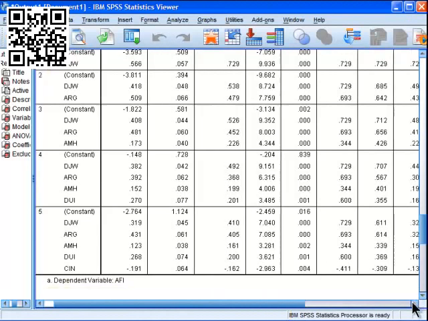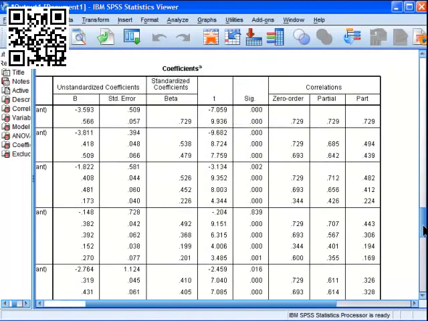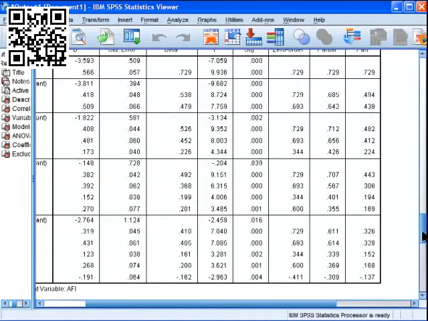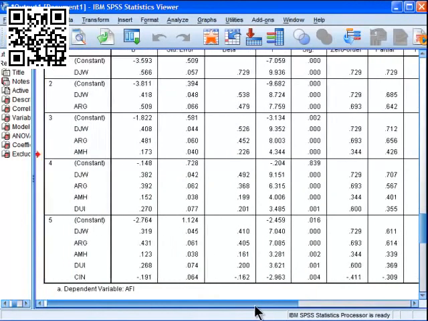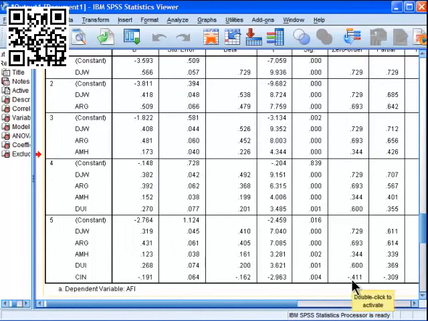And then here SPSS gives us the zero order, partial and part correlations, the semi-partial correlations. I'm just going to point out that this is where SPSS produces that. I'm not going to talk a lot about that right now. You can go look at the in-depth video for further information. In fact, I'm going to stop the analysis here. That's pretty much the bare bones of a multiple regression analysis in SPSS.